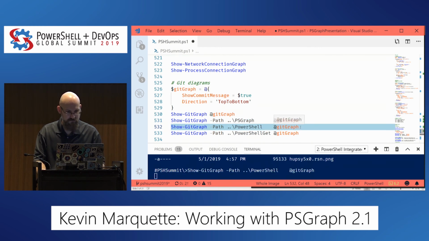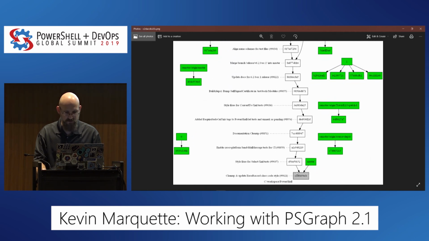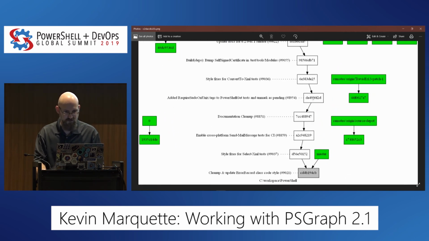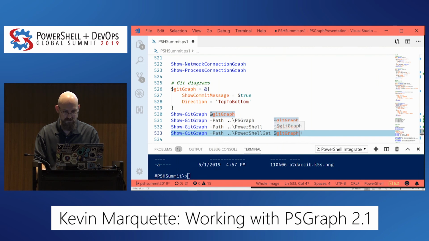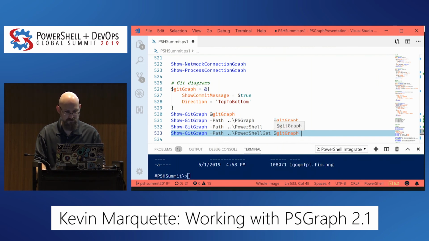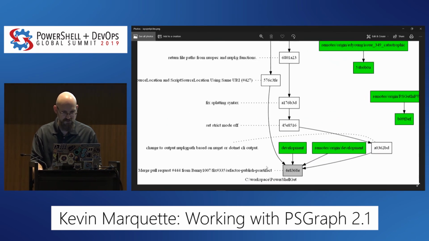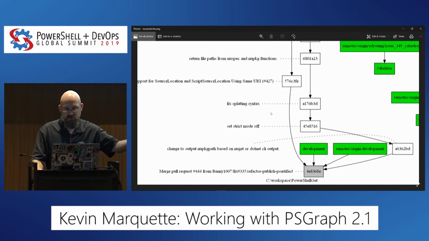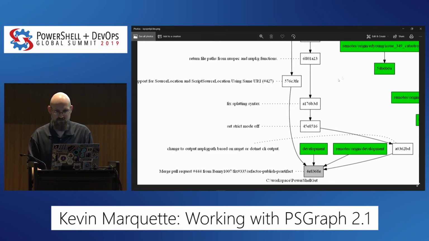Then the PowerShell repo, they do a lot of merge commits or squash commits, so it looks like this nice pretty graph. And then who else here? I've got the PowerShell get because theirs isn't as pretty as PowerShell. Nothing spectacular, but just more this flow of, I've got this complicated thing and I want to diagram it in a way that makes more sense and is easy for me to look at.